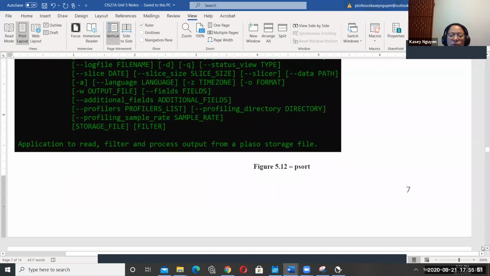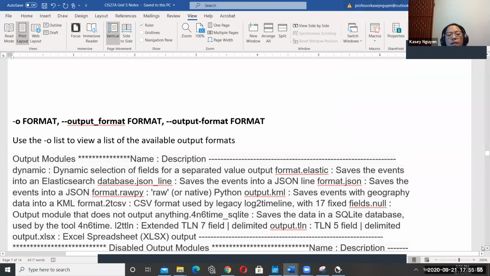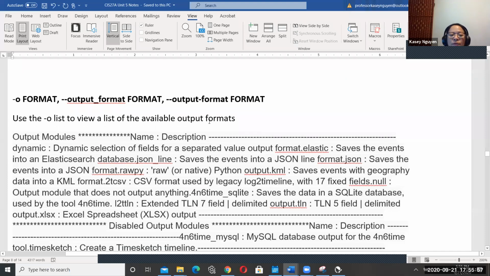So with psort, we want to filter out the information we don't need, and we can have it output a format. So the option -o here just indicates that it's going to be output, or you can simply type out --output. And if you do that, you have to follow it up with the proper syntax, otherwise it's going to catch it as an error.